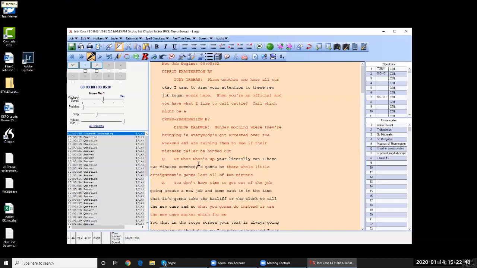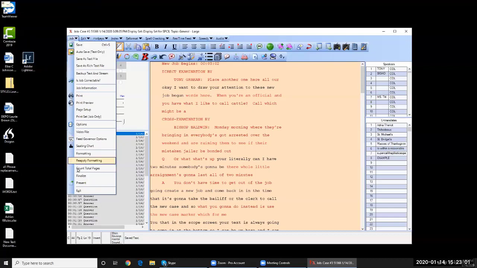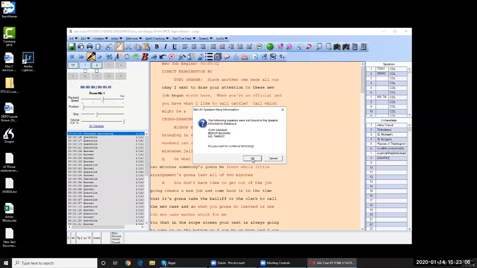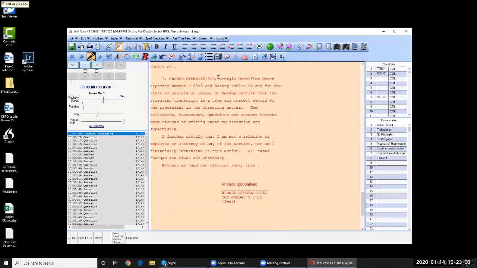Once you have your transcript looking right, what you want to do is finalize. That's how we bring in our covers. And we just go to Job, Finalize, and we click on OK, and that brings in our cover pages.